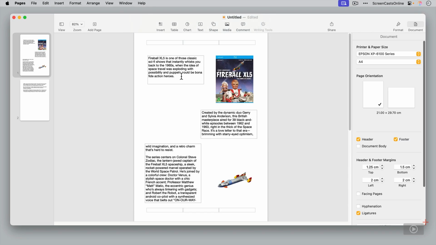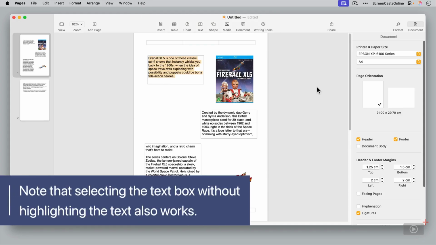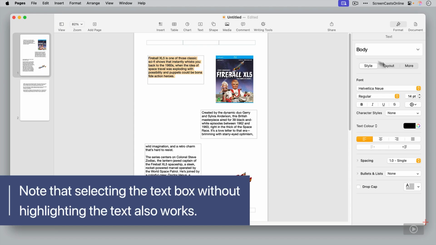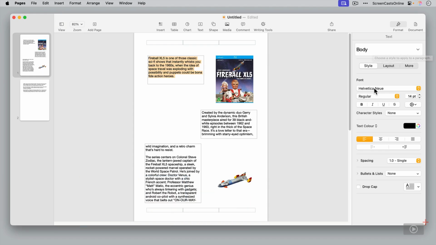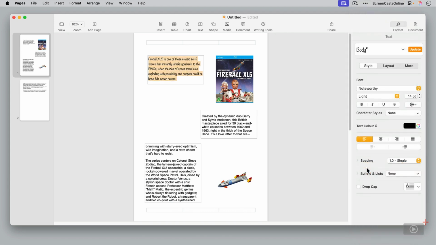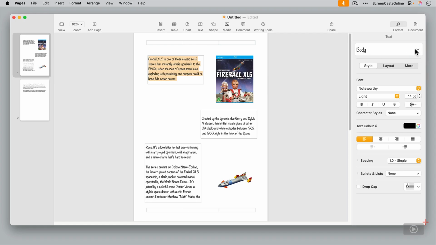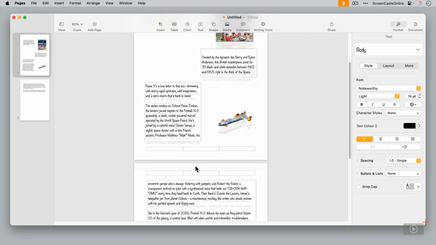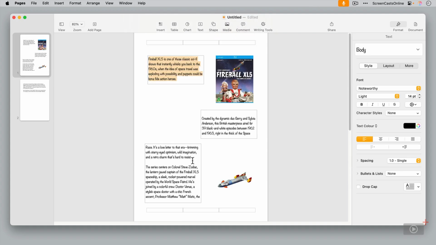So this is our body text that we've got in these linked text boxes. Let's say I wanted to change this to a different font. If I select this first paragraph, go to Format, you'll see it selected its body style. Let's change the format to something else, say Noteworthy. Now, as you can see, it's changed the style of the text that I had selected, but it hasn't changed the other body text style. To do that, what you have to do is say Update, and you'll see Update all paragraphs that use this style. Now, all of my body text is changed to this particular style.